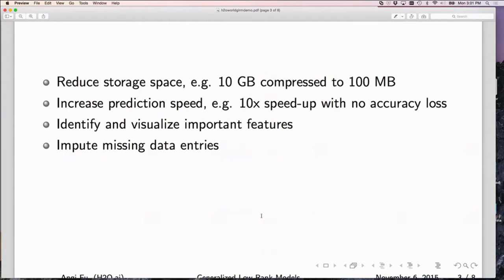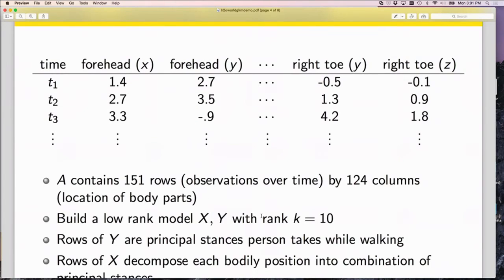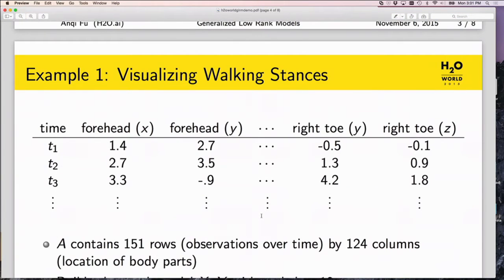And so you get a much more accurate, say, recommendation engine, or as we'll see, some time series analysis. You get a much more accurate imputation of the missing values. So let's jump into our first example. If you'll take a look at your R scripts, this is the one called walking.gait, our demo walking.gait. And the data set we're going to use is data from a biomechanics laboratory at Stanford.